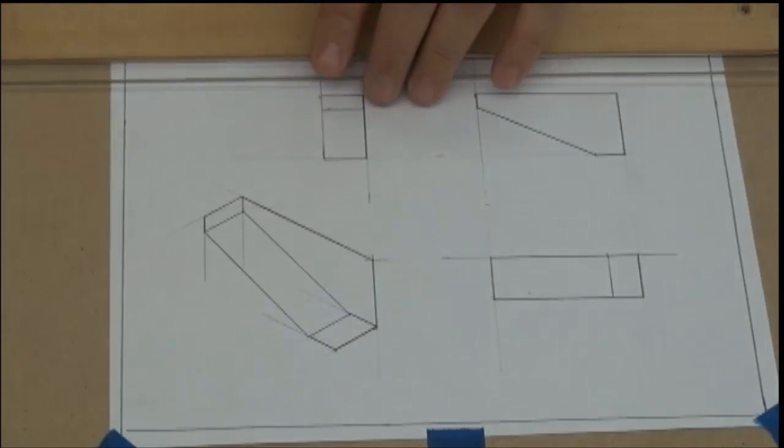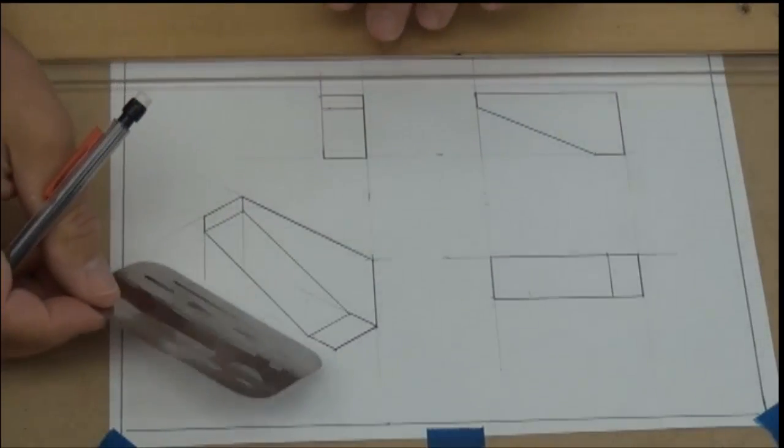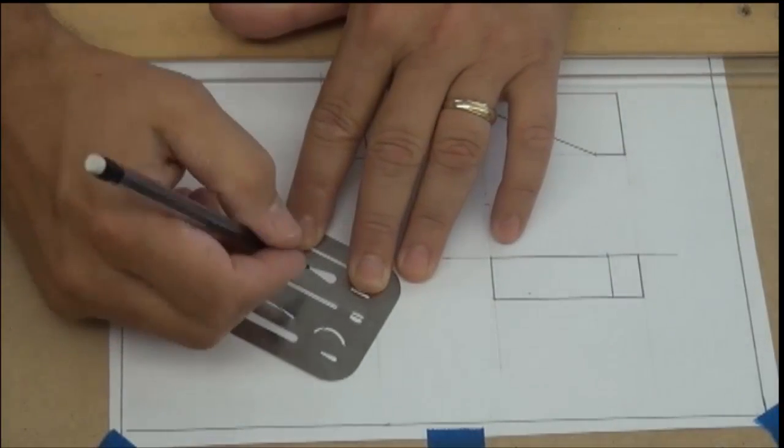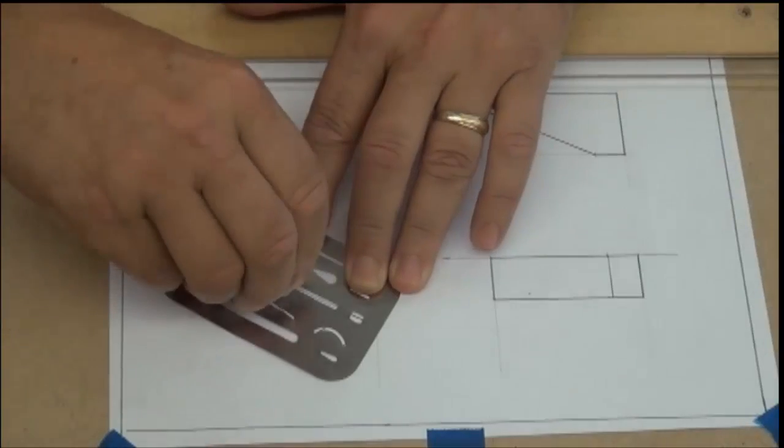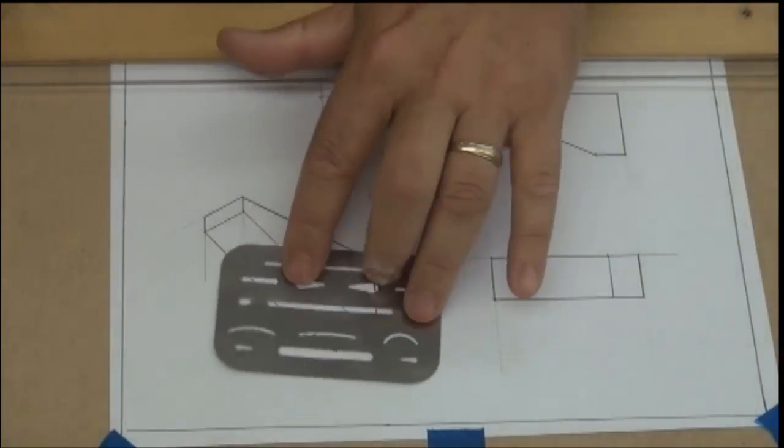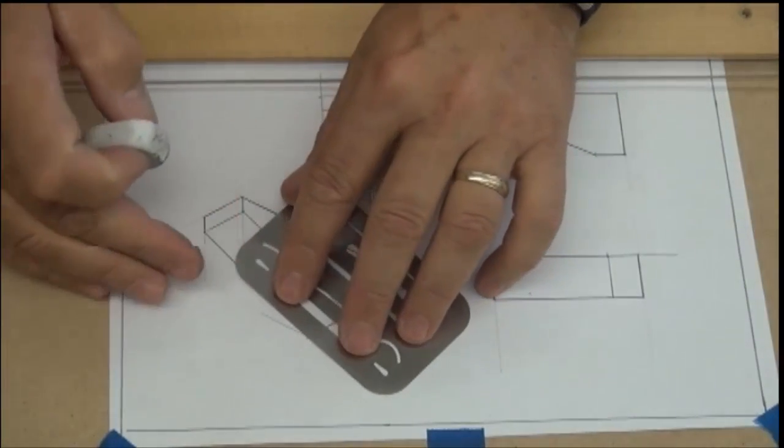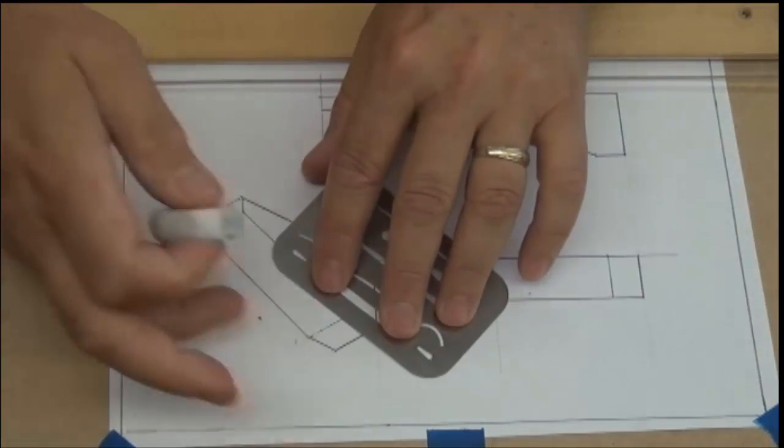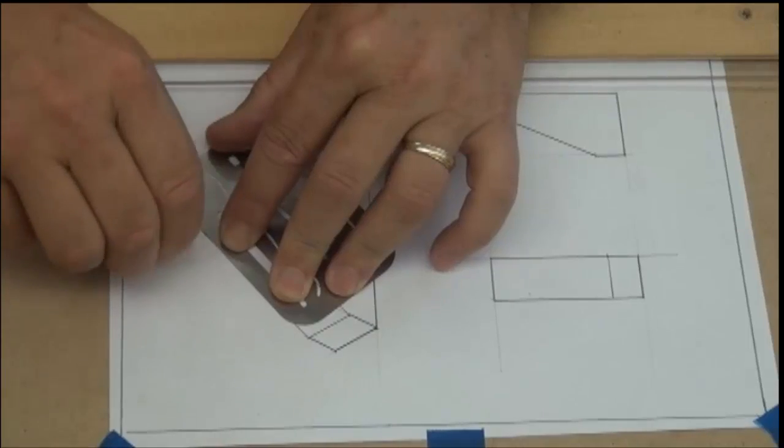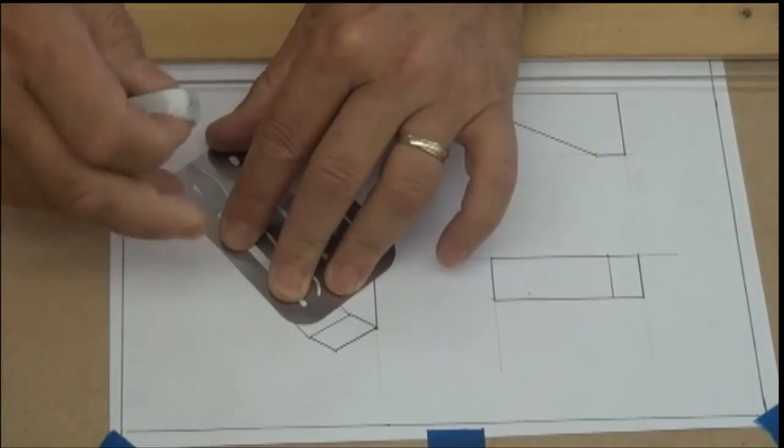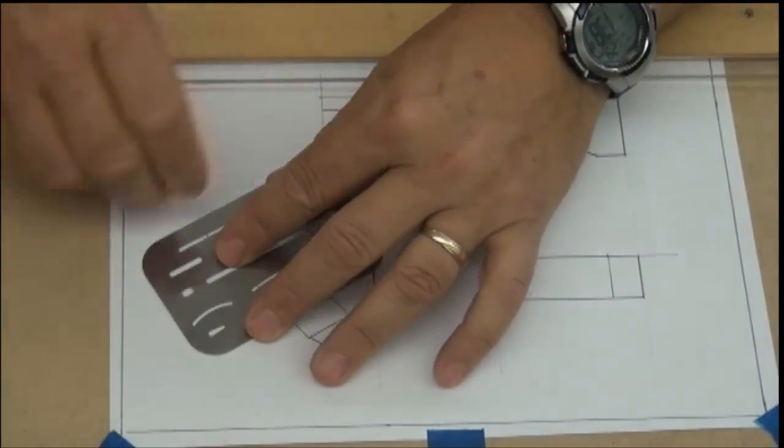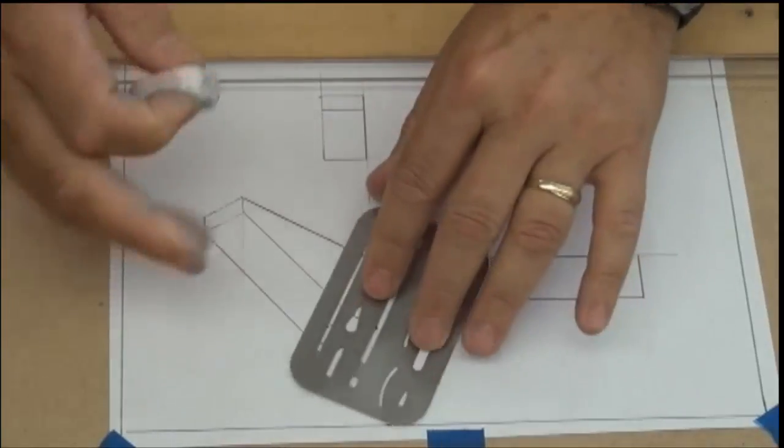So now comes the eraser shield. The eraser shield protects the artwork that you've already got drawn and keeps it from being erased. So I'm going to put the eraser shield over this one draft line that I don't need, and I'm going to protect the good art behind it and erase that. All right. So I'll come over here. Eraser shield is a good tool to have. I strongly recommend every designer and artist have themselves an eraser shield at their beck and call, because we're always drawing, we're always sketching, and we want to protect the good art that we've created and the good line work we've created.